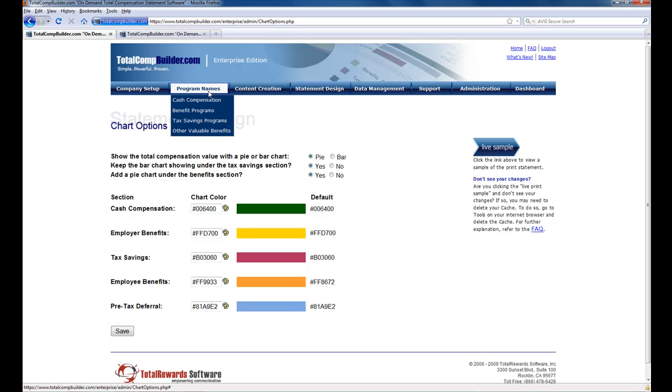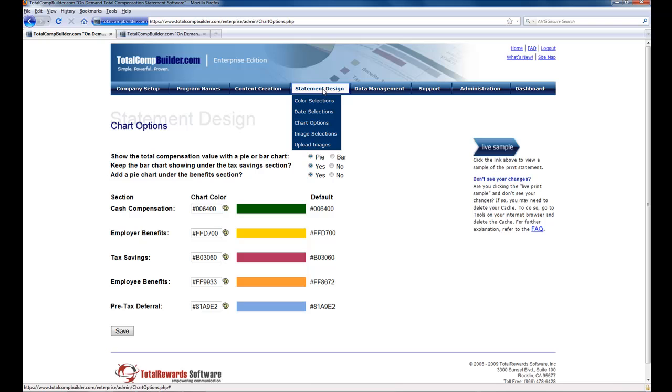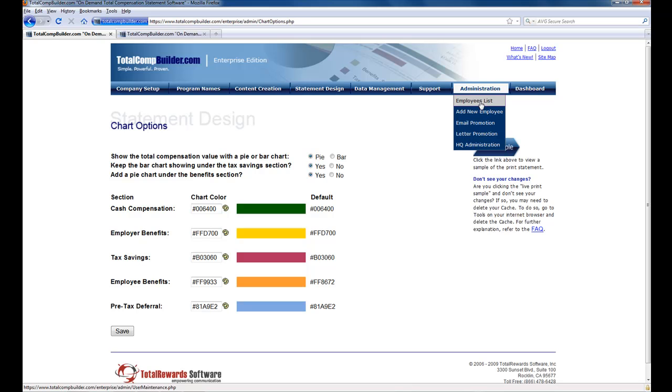Once we have chosen program names, content creation, and gotten the statement design the way we want it, we can move into data management. And our project success manager that will be dedicated to the account for a full year can take up to 10 different disparate data files. So you would essentially transfer data into Excel or some type of a CSV file. We would take those separate data files, payroll, benefits, retirement, and create a relationship with them and merge them and integrate them into our application, creating now this administration tab that we just saw.